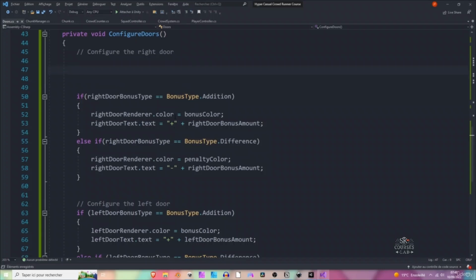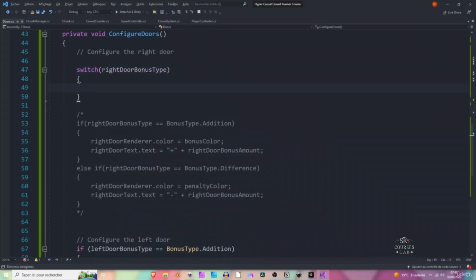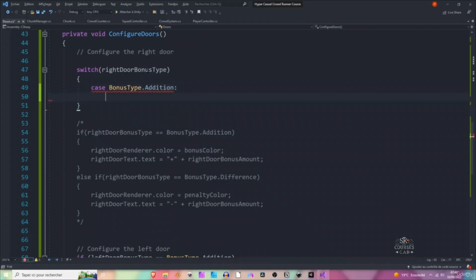So right here, we can comment this first, okay. Let's comment it like so. And let's use a switch. So switch right door bonus type. So depending on the right door bonus type, what are we going to do? In case the right bonus type is equal to bonus type dot addition, we are going to do stuff right here.